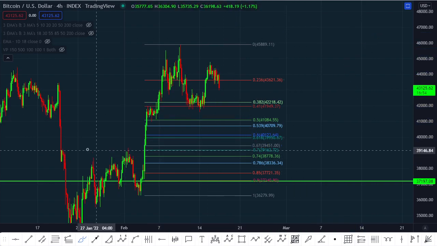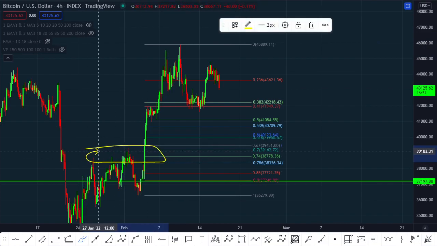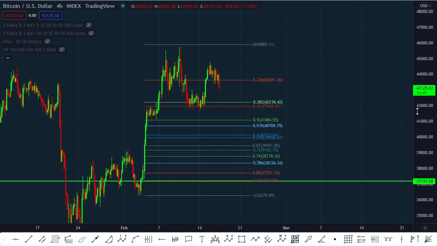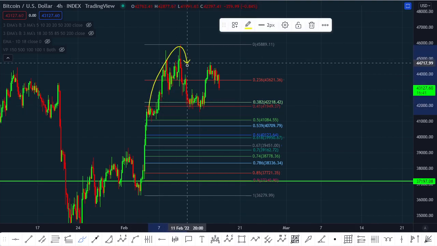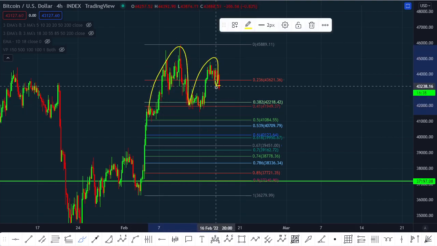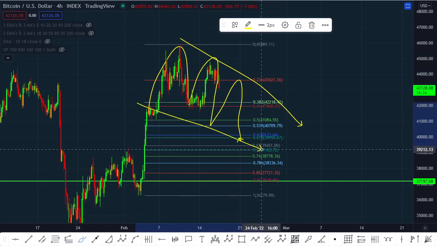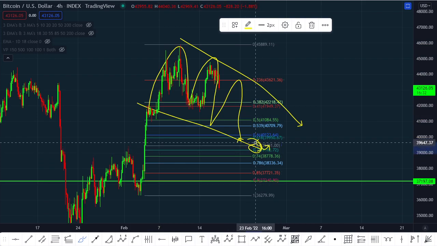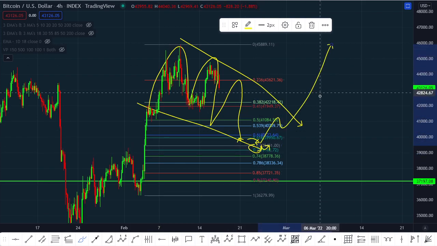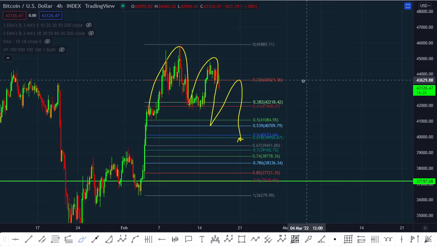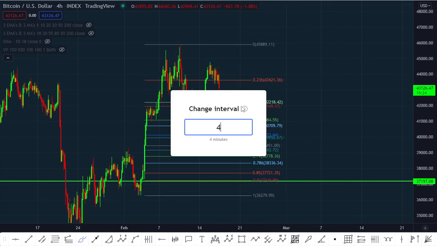We need to hold this area, especially this area right here. If Bitcoin loses this area, then it's going to get super grim. It's going to get very ugly very fast. In my opinion, I don't think that's going to happen. What's going to happen is you start forming a channel of lower lows and lower highs, like a falling wedge channel, and then you break out around the 0.618 or the 0.7 to the upside, and then enter your proper bull trap region. So this is the micro analysis for BTC.